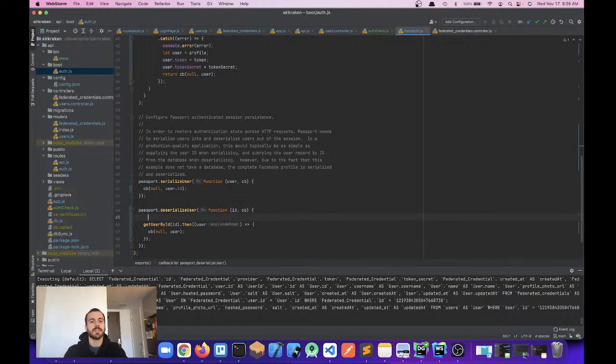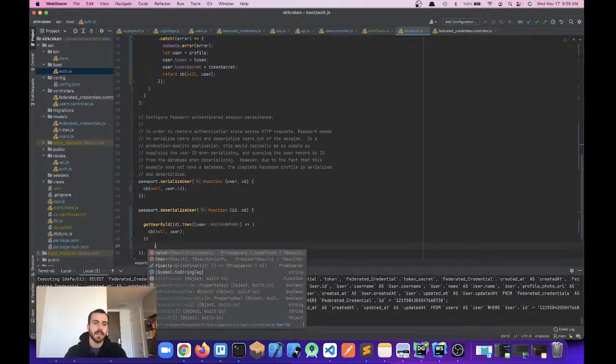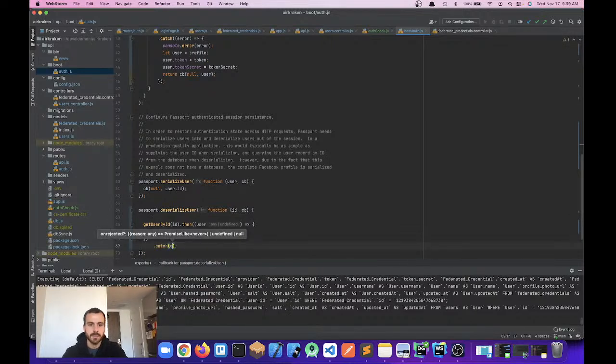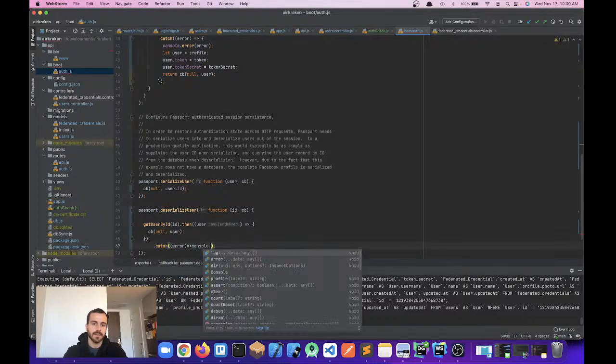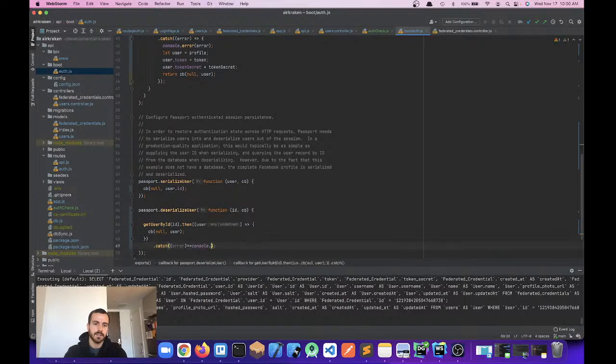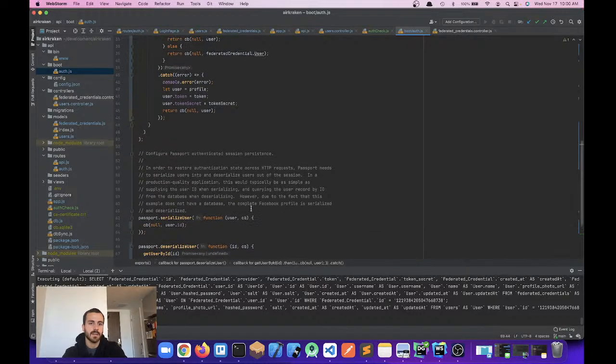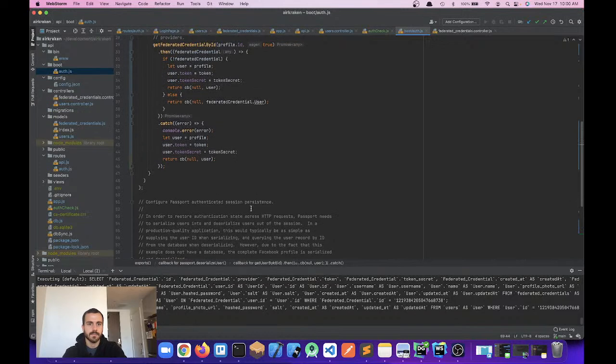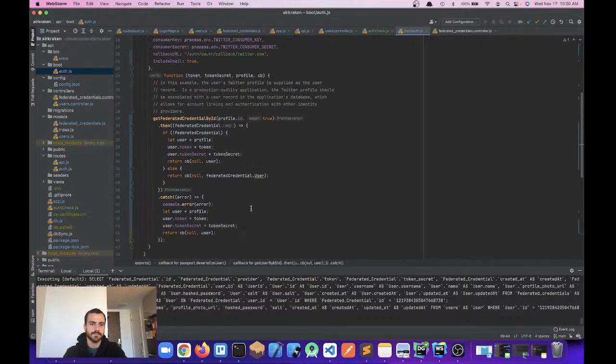Maybe there's an issue with deserializing the user because I didn't catch any errors. And let's console.error the error. And let's see where that goes.